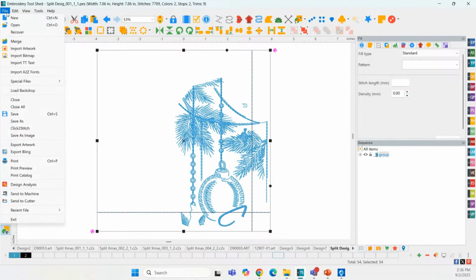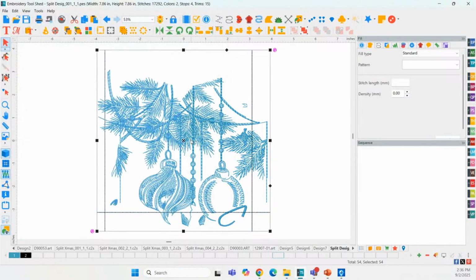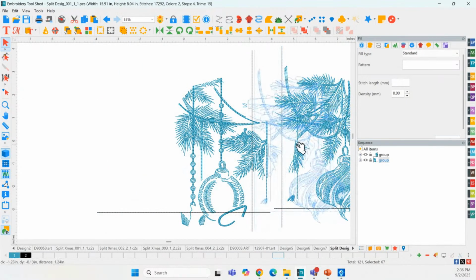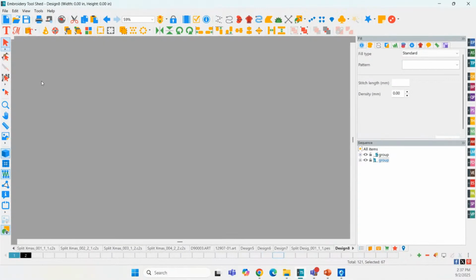Then file and merge, and choose number 2. This is my second design in row number 1. And notice, if I can get those marks lined up, everything's going to line up beautifully. So let's merge the other 2.